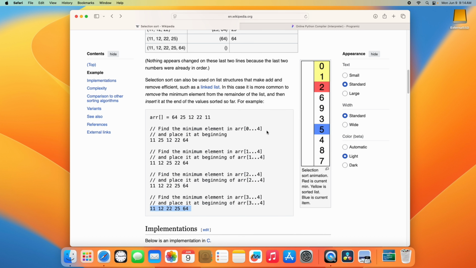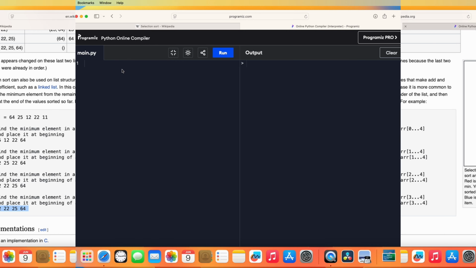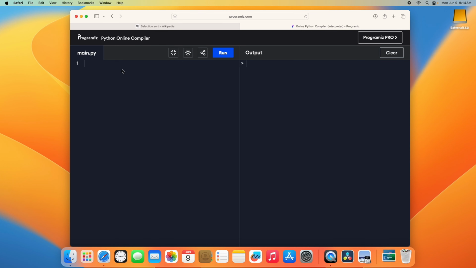Let's jump into our code editor to see how to write the code for this one. Let me go ahead and create an array. Let us create a function. I will name the function selection_sort. Pass the array and store the value of this inside a variable with the name sorted_array. In the end, I will go ahead and print it. Let's start writing the function.